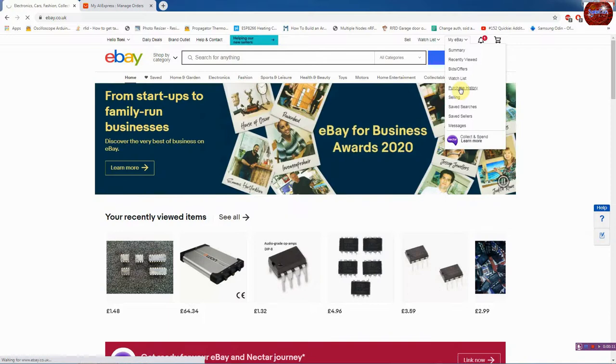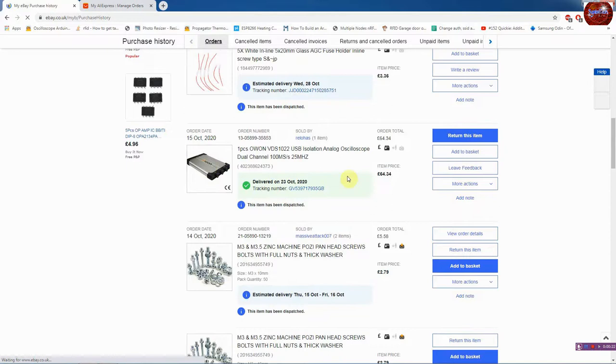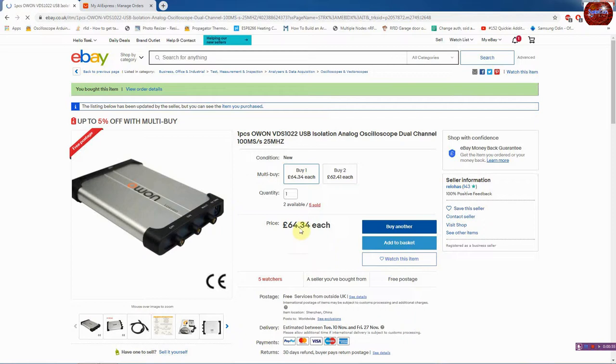I find it on an offer. So if I go to my orders, it's this one. I paid £64.34 with free shipping. I ordered it on 15th October and in less than 10 days it came here. I purchased from Relojas. So let's see if he's still selling this item. They are still selling it at £64.34.